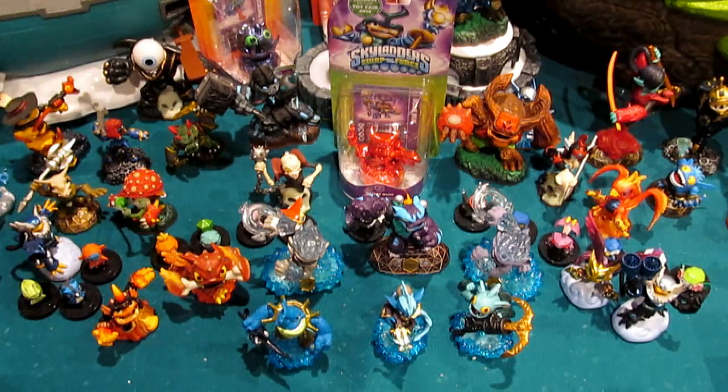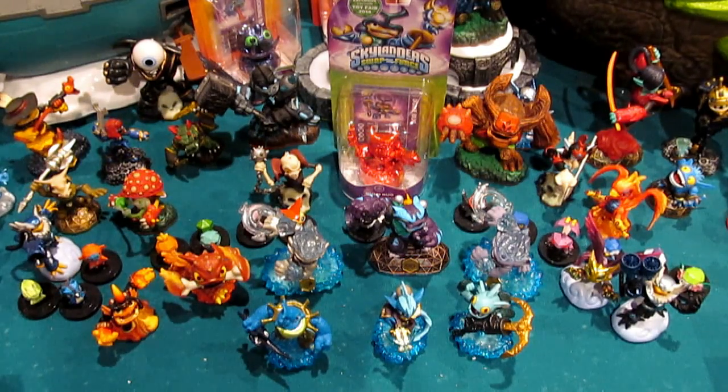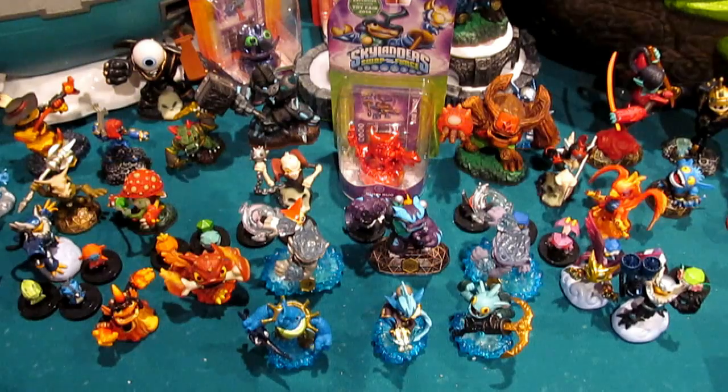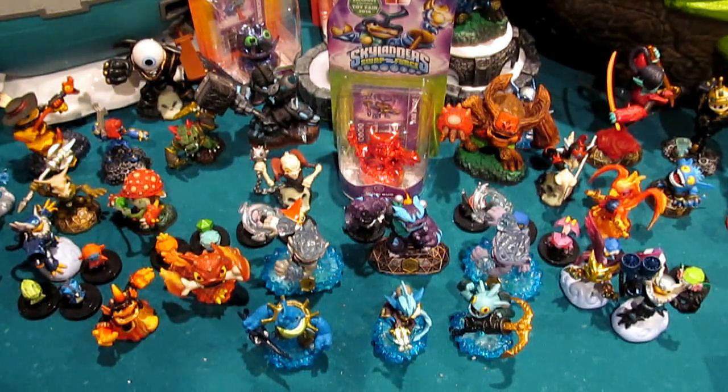It is now, I guess, Thursday, the 27th of March, just right after midnight is what happened to me. But nonetheless, we just unboxed Punk Shock. I've got that video uploading to YouTube. Batteries were low on the camera, so I kind of had to slow things down. Nonetheless, I picked her up at my local GameStop, not online.